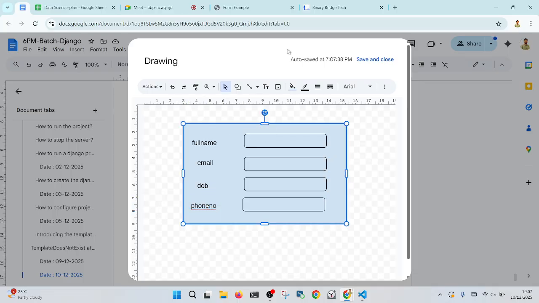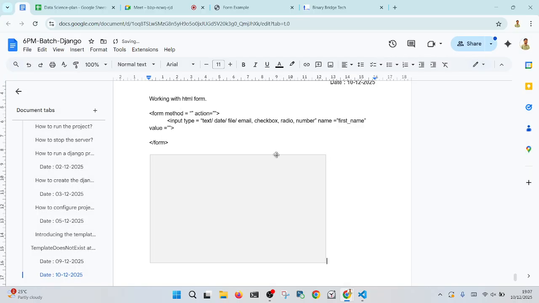Okay guys, understand? Don't worry about the design, but I want to capture these things from users: email, date of birth, phone number, then full name. Now let's save it here.